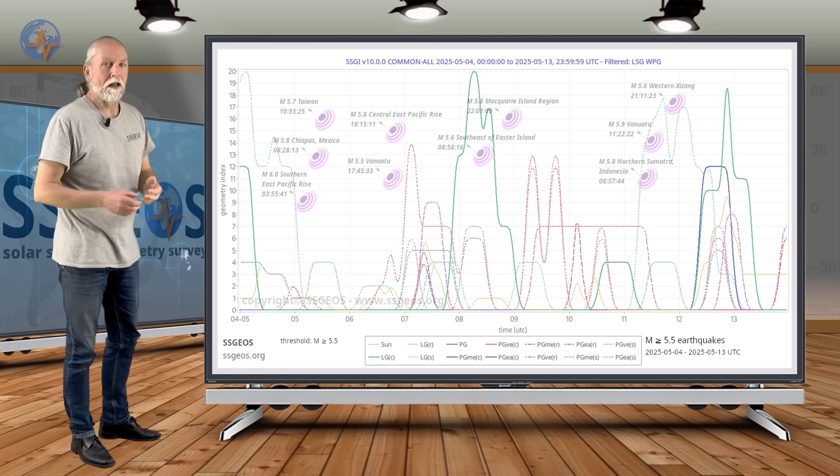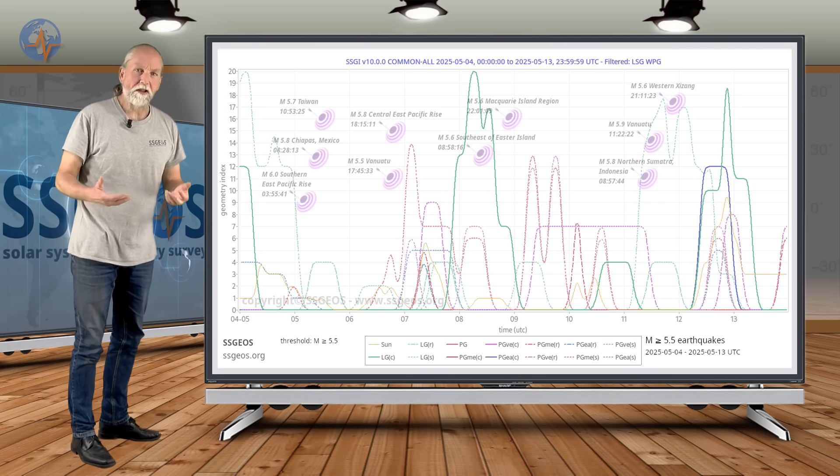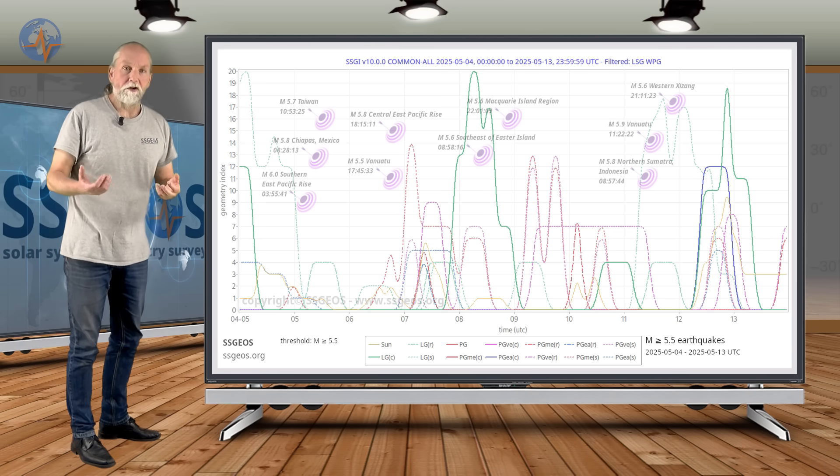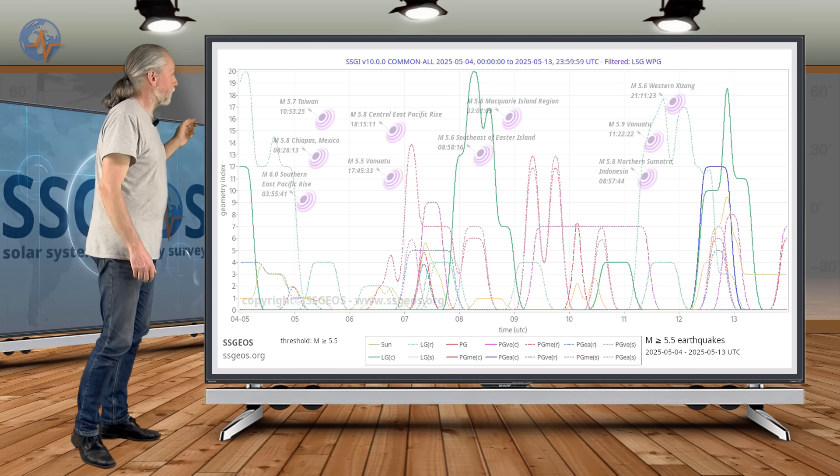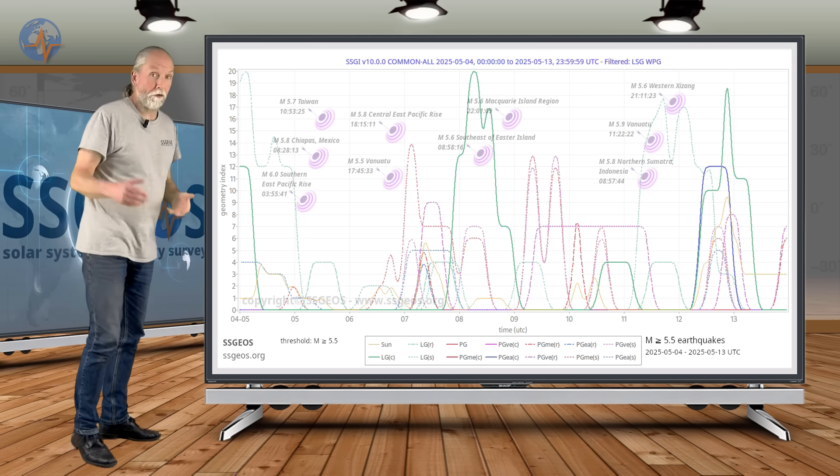There has been some seismic increase after the magnitude 7.4 earthquake occurred at the Drake Passage recently. We see signs of stress redistribution and that will eventually also affect Chile. On the 6th we see 2 stronger earthquakes, 5.5 in Guanajuato and 5.8 again on the central east Pacific rise.